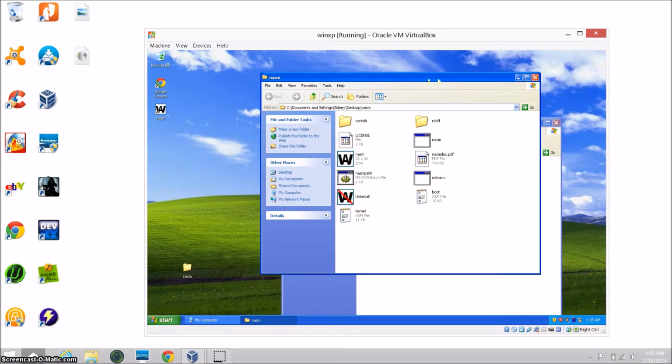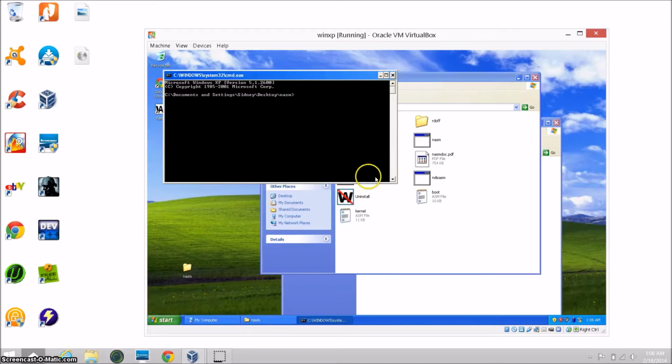So I found that I had to actually write the boot to the floppy disk last. So first thing I'll do is I will convert the kernel.asm to the kernel.bin.